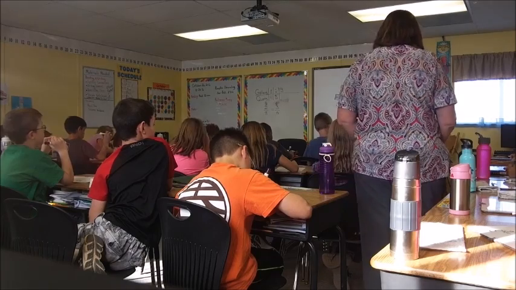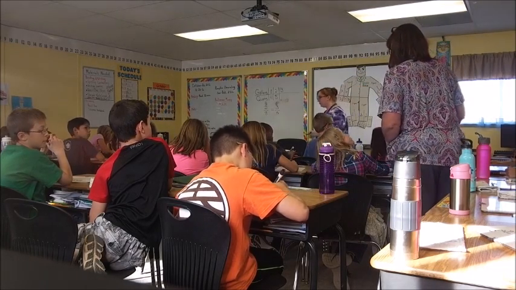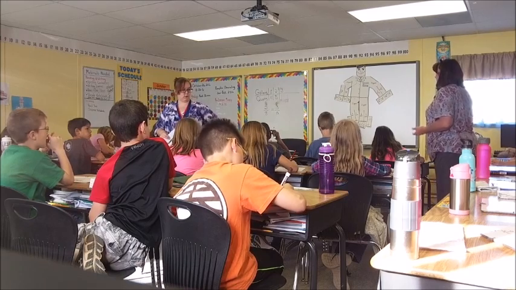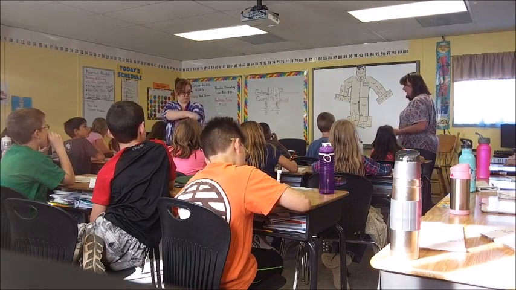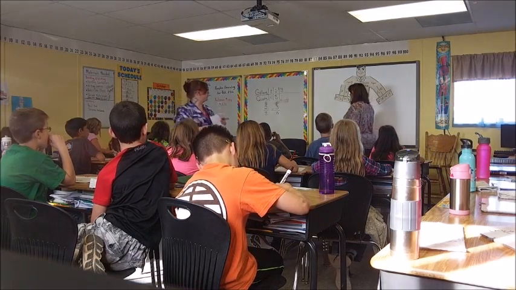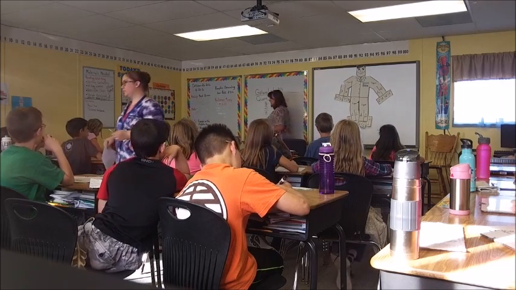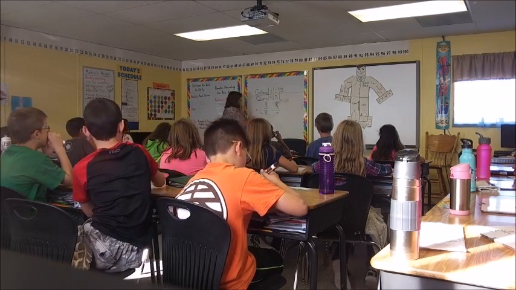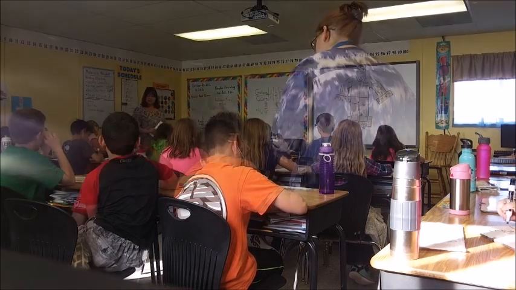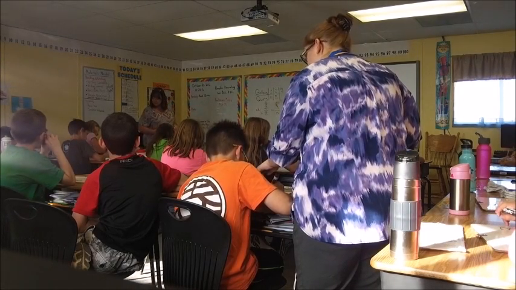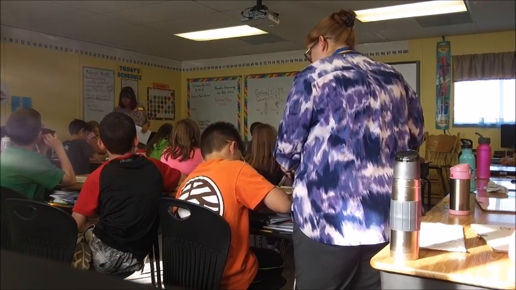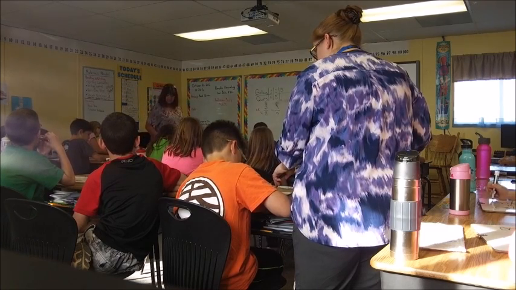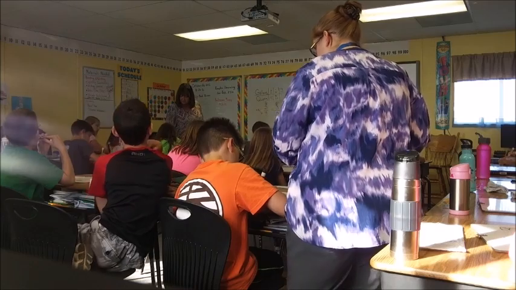A couple of you are taking the 2 as the numerator and multiplying it times the 8, the denominator. But 2 times 8 will not give you the 8. The question is, what factor are you going to use to multiply times 2 that will give you 8? We multiplied 2 times 4 and we got 8, right? So then we multiply 3 times 4 and that would be our answer.